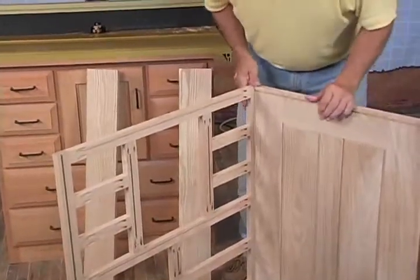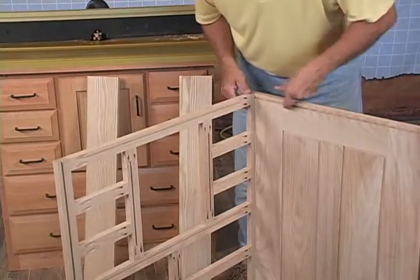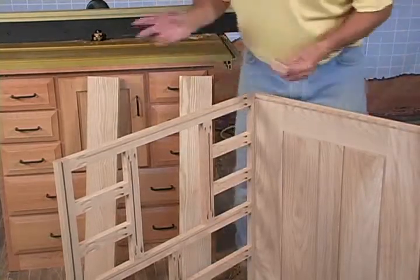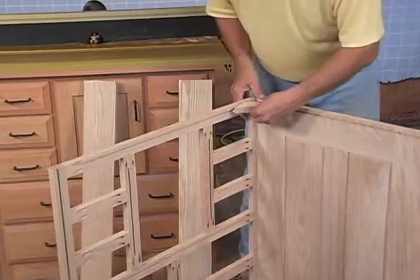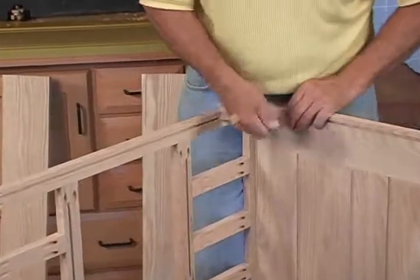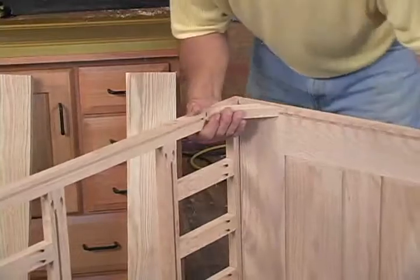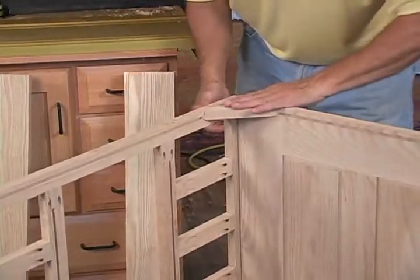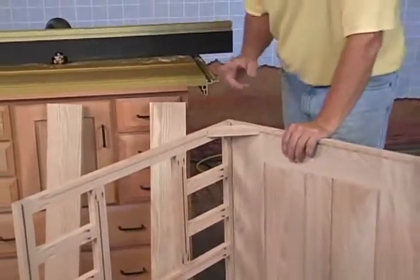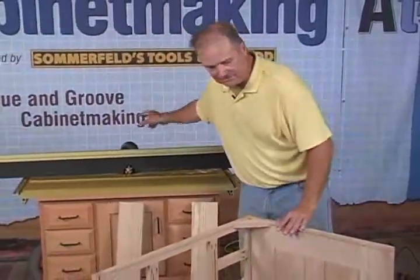Now, the next thing we want to do is we've already got the groove cut in the top of that face frame. We want to cut a groove in the top of this side. And what that's for is for automatically now, when we cut the tongues on our corner blocks, to strengthen that corner, our tongues will go into the grooves, right like that. And we're going to be flush on the top right here too. That's why we're going to cut the groove on the top of our two side panels, and we're going to do that next. And while we're doing that, we'll also have a raised panel on the back of this cabinet.